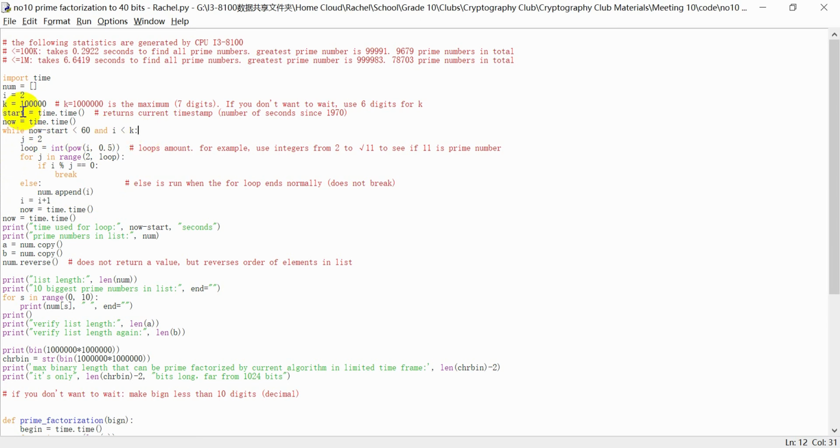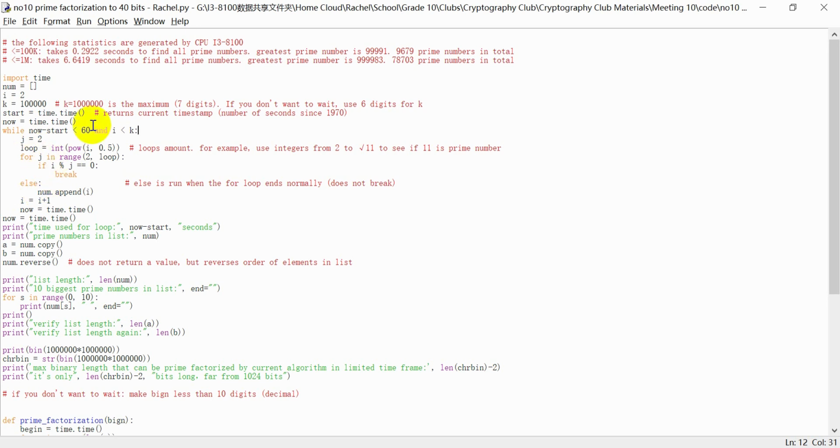Because every time this while loop finishes, it finds a new value for now, and then we test it to see if it has been 60 seconds yet. And the other condition is I has to be less than k, because every time I gets added 1 as well. We want to test the numbers all the way to k. So as soon as I equals k, this loop stops.